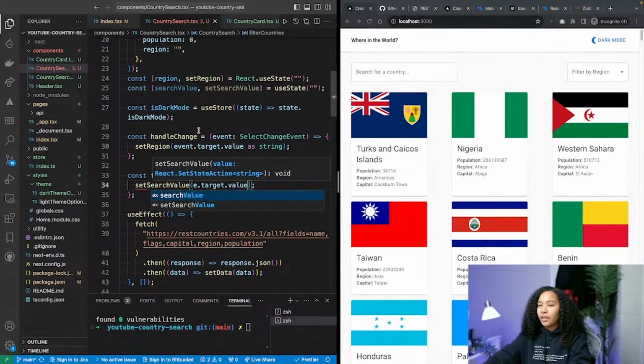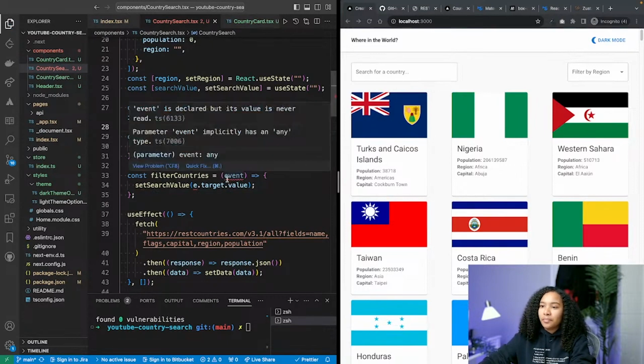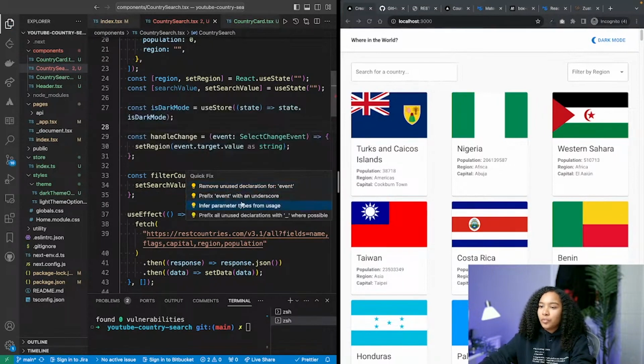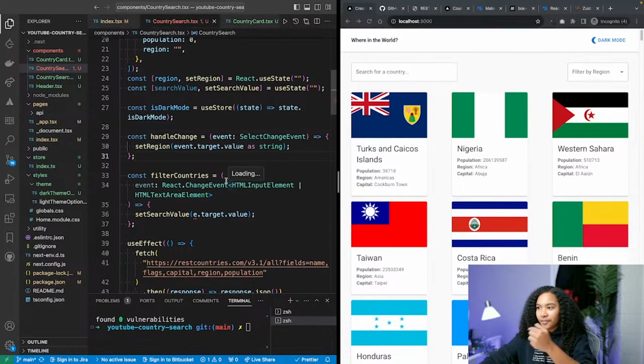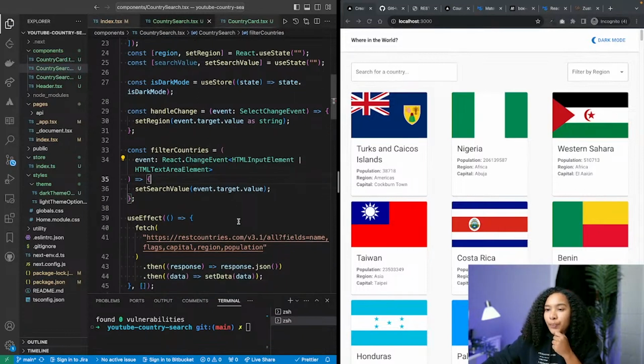Or maybe we'll even do that in the lower part of the program here. Oh, I did mismatched event.target.value. All right, cool. So we have the search value as e.target.value or event.target.value.